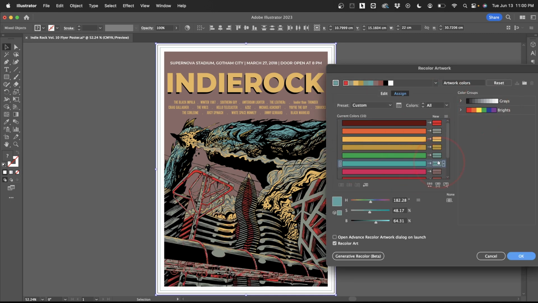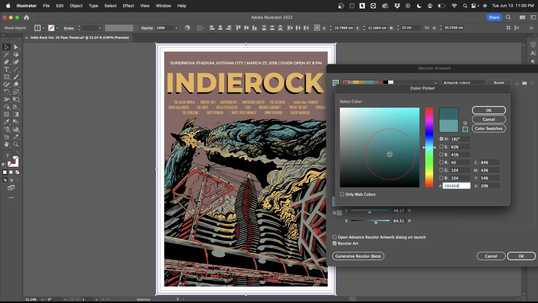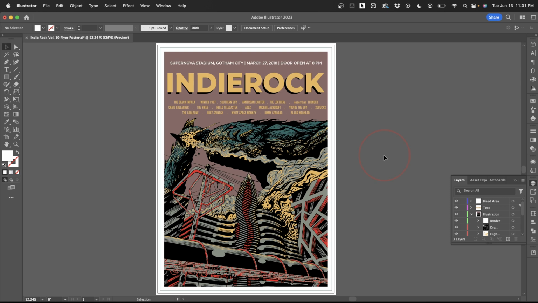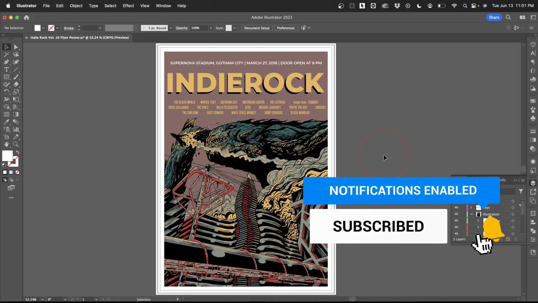This is just another one of the many new AI generative features that Adobe is rolling out to its suite of apps. I have a few other Photoshop videos showing you how to use some of those features in there if you want to check those out too. It's exciting seeing all the new features that Adobe's rolling out, and I honestly can't wait to see what they do next. And that's how you use the new generative recolor feature inside of Adobe Illustrator.